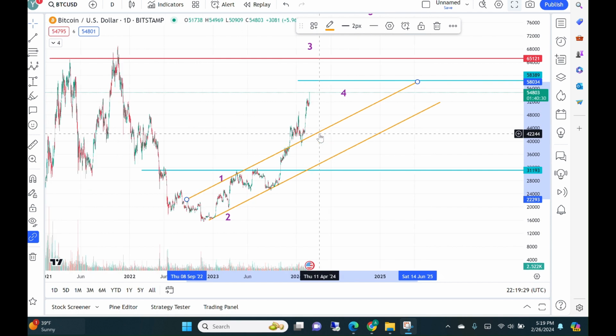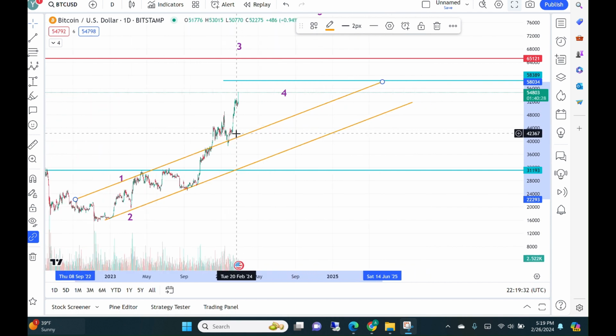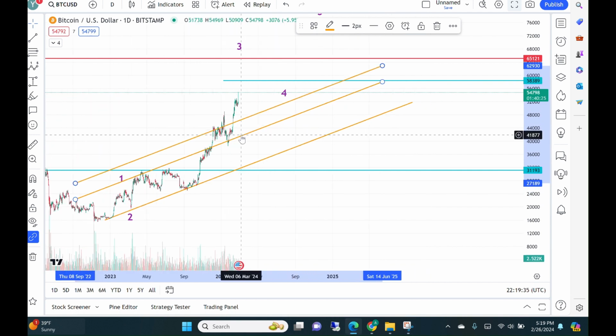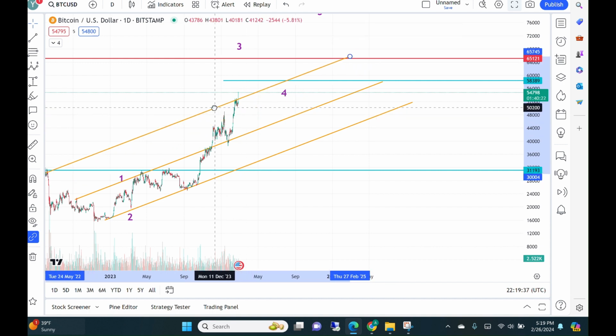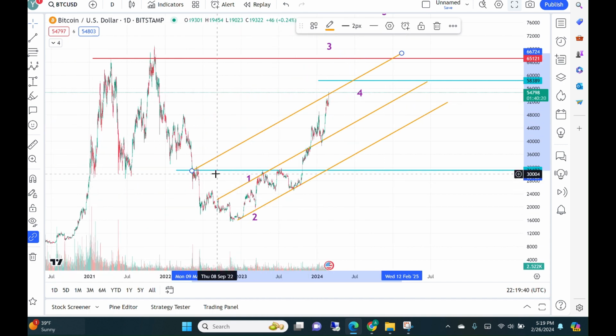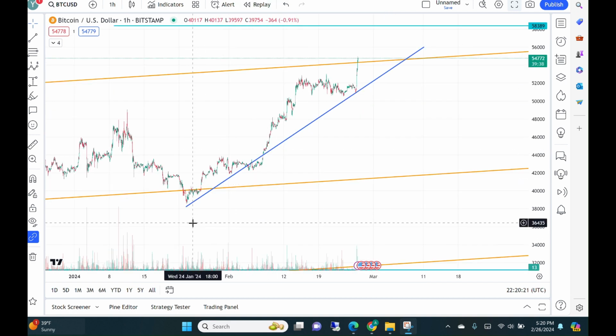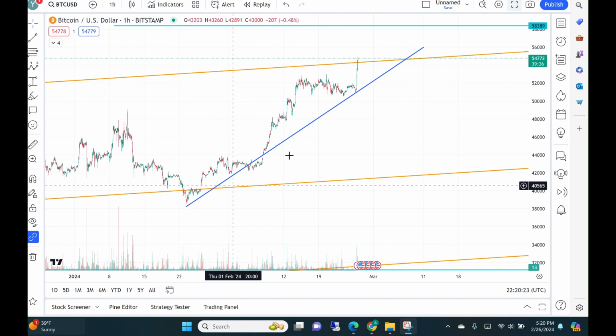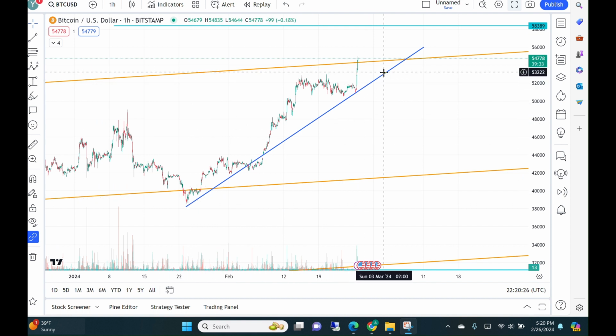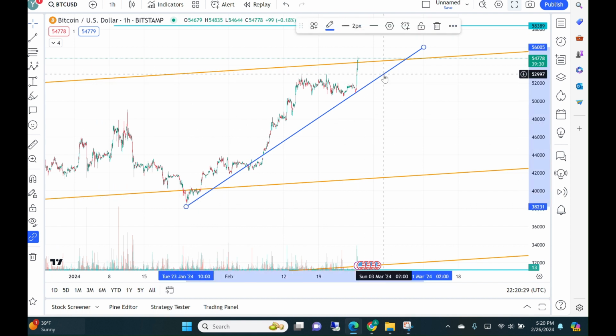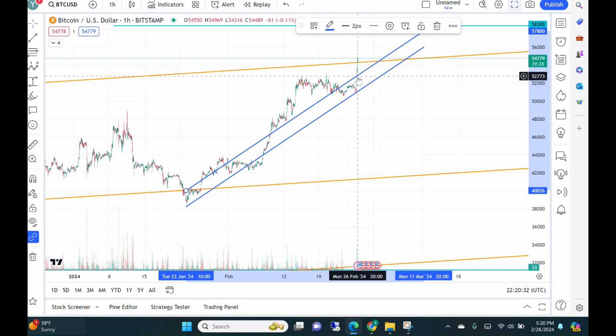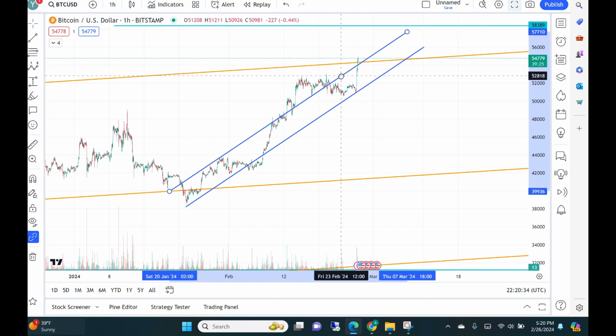There is a beauty over here. There is one more channel being created over here. We can just clone it and make a parallel line over here. So this could act as one of the minor resistance over here. And let me plot one more channel on an hourly basis that is being created for a long time. So as we see, from January 22nd or 23rd, we are in the new intensity line over here. That is here. We just clone this one, Control C, Control V. TradingView provides all the useful tools very easily.